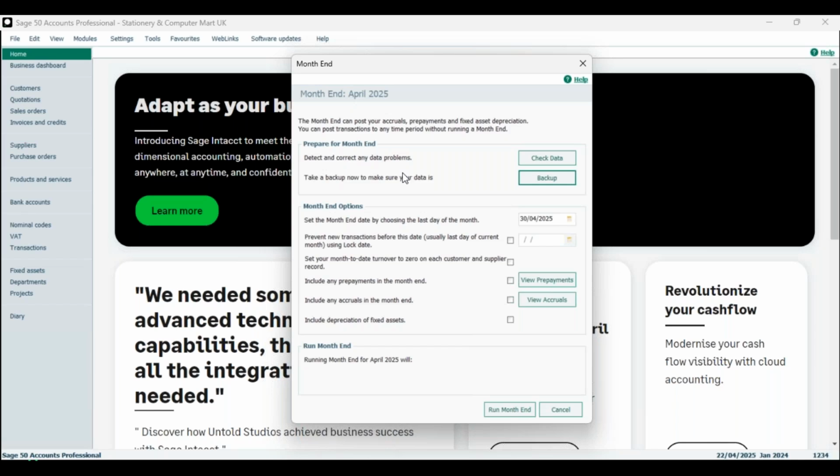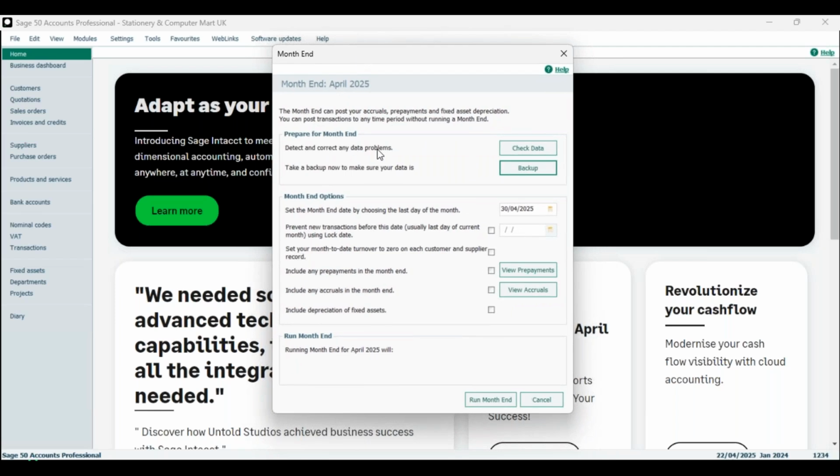It's a lot more time saving than you think just by taking a backup. And as a former tech, I can testify to that. The amount of times it's been easier for a client just to say, right, I'm just going to restore back to before I started the process. So must check data, backup. It's that important. Sage tells you to do it as soon as you click on the wizard.